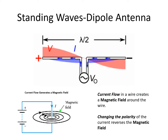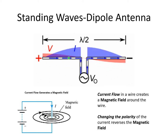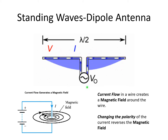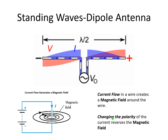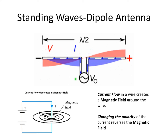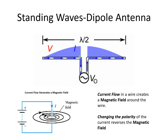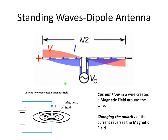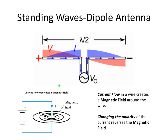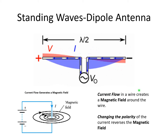It's just a reminder, looking back at an earlier slide, that it's the current flow that creates a magnetic field around the wire. And that's what's happening here. We're getting electromagnetic fields generated around these antenna elements, and they're being propagated into space at the speed of light, and that is what carries our radio information. And it's the changing of the polarity of the current that reverses the magnetic field. So our magnetic field goes positive to negative, just like the current and voltage are doing. The magnetic field tracks the current flow in an antenna, and by regulating the current amount, we can regulate the intensity of that magnetic wave, and that's what carries the information for our voice.